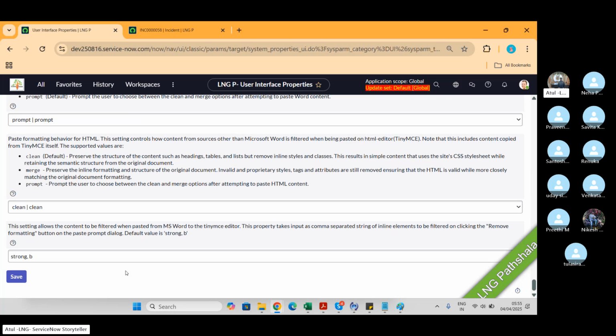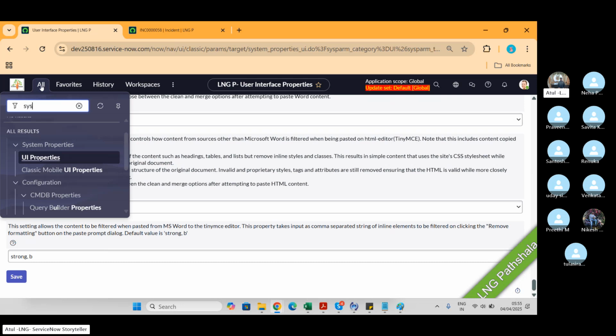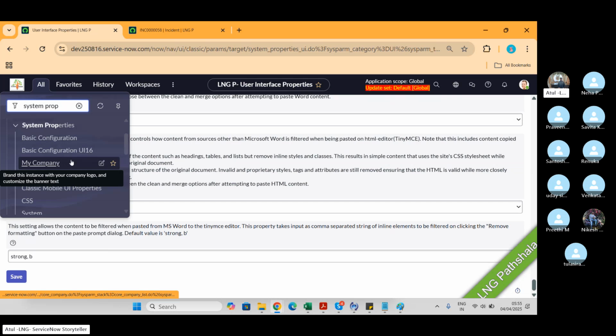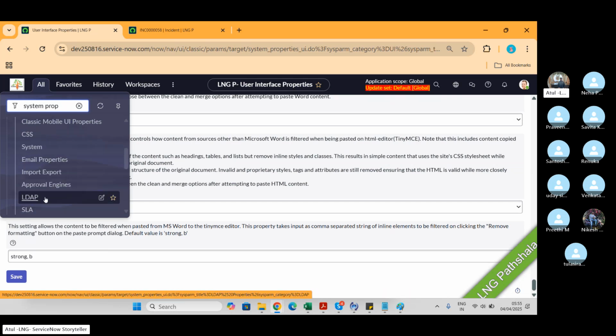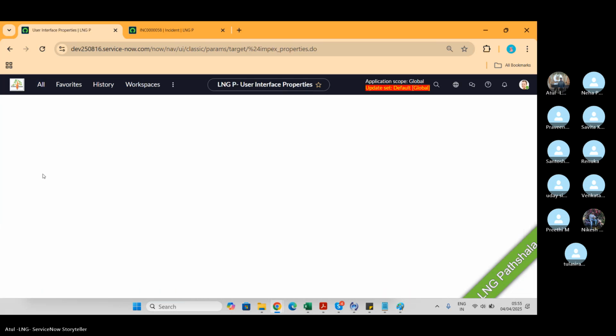Also, if I go here in the system properties, there are properties for different things as well. Like there's a property for import and export. You cannot export more than 10,000 records in one go.